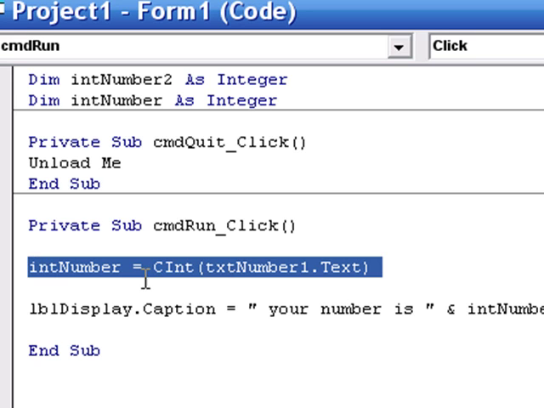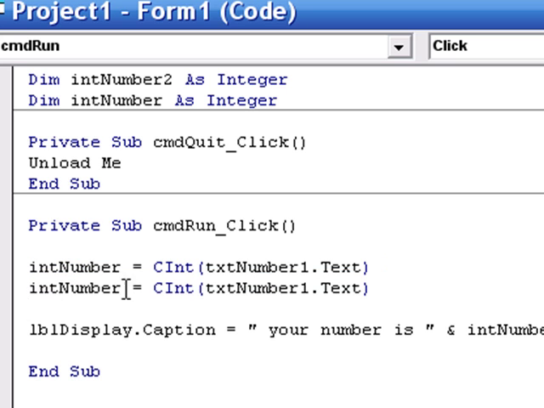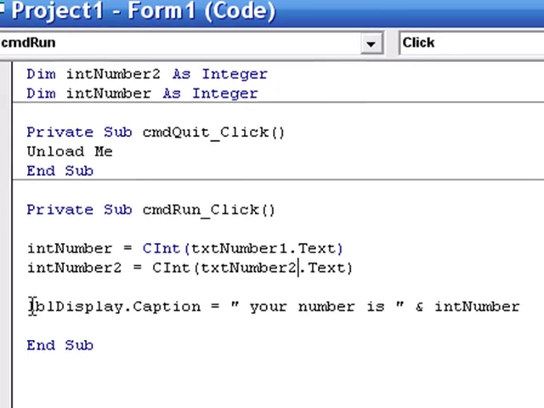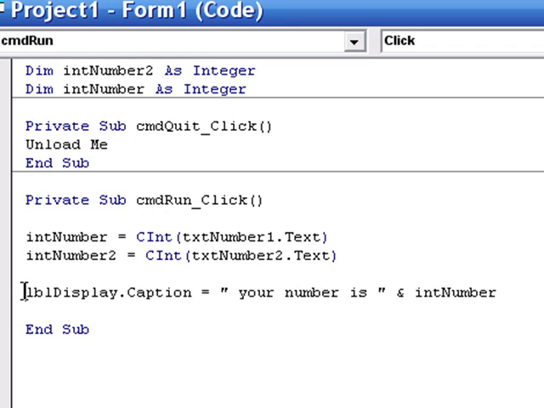Okay, so I'm just going to copy and paste that bit of code and just make 2 simple changes, and now that text box is converted.